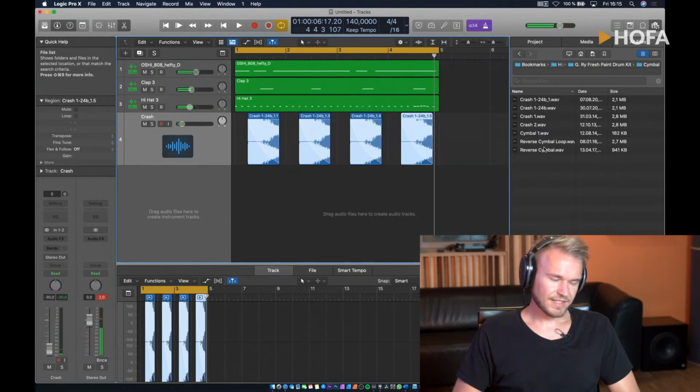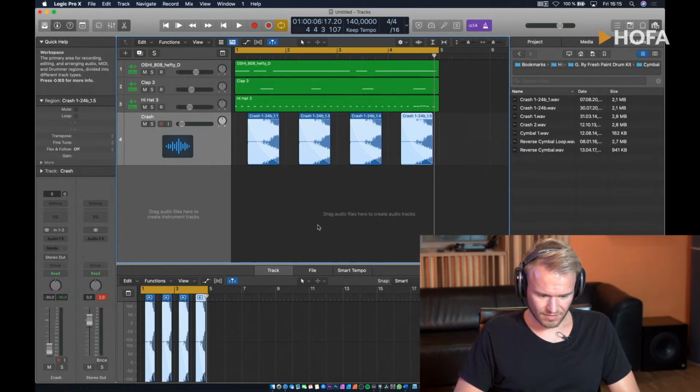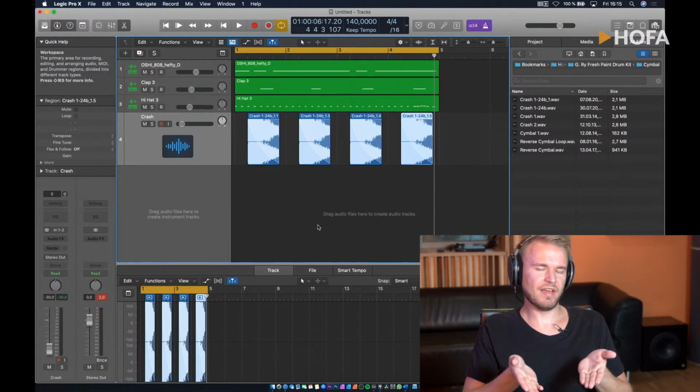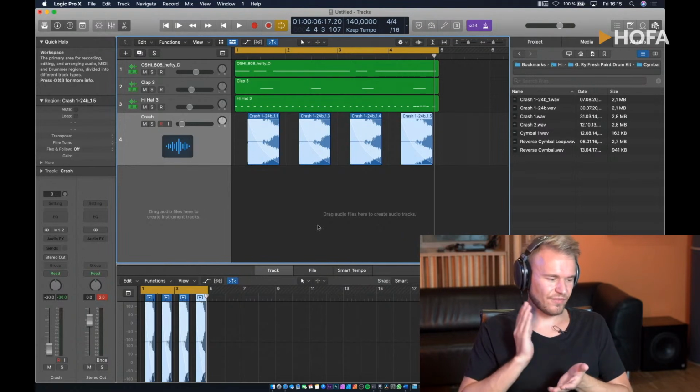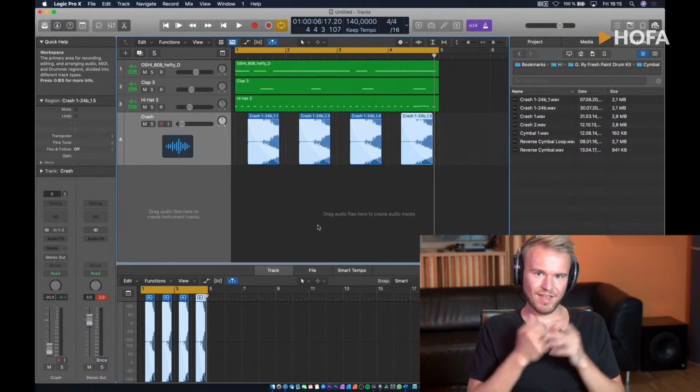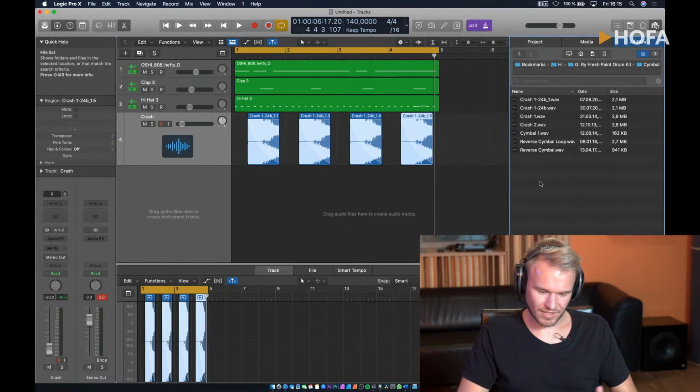And the next thing, which is actually the downside of using audio: how do you now switch the sample to another one? You actually have to do the same steps over and over again. Now I will show you the way in Logic how you can make this a bit better.